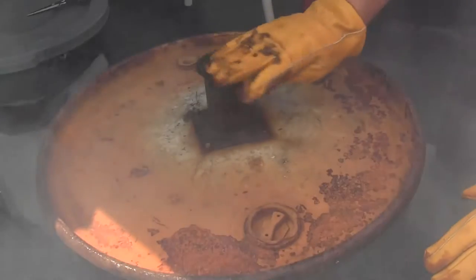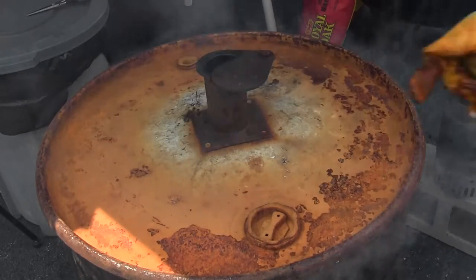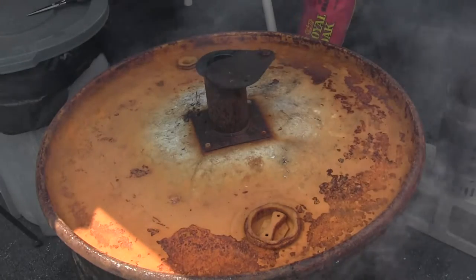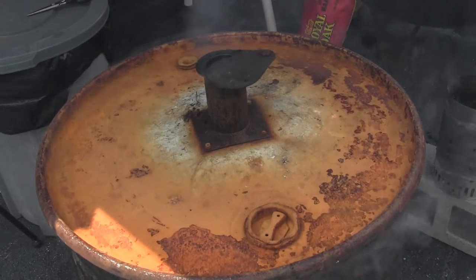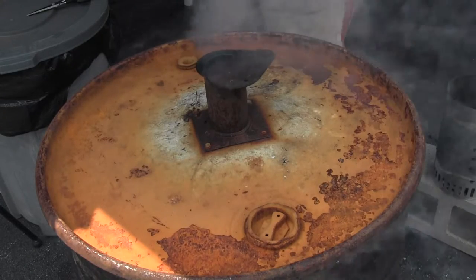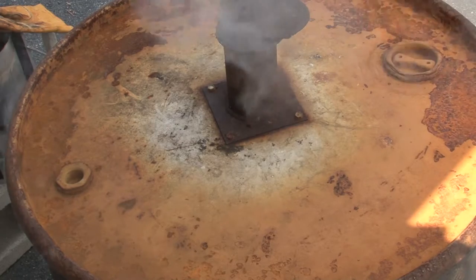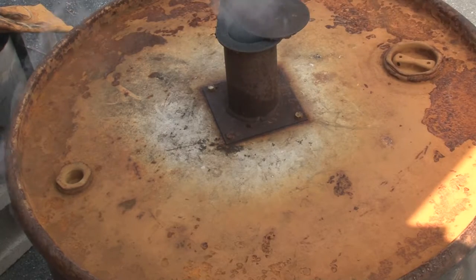We've got too much flame going there. We don't want the barrel to catch on fire. Get it too hot, burn the chicken up. Boy, that thing is cooking good, cooking real good. Might need to cut a little air down, slow down that fire.